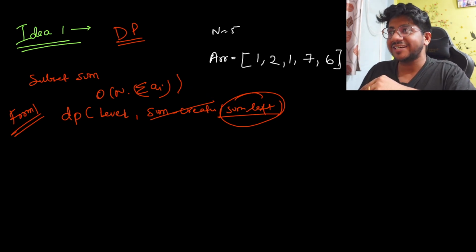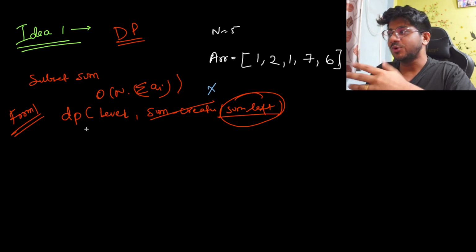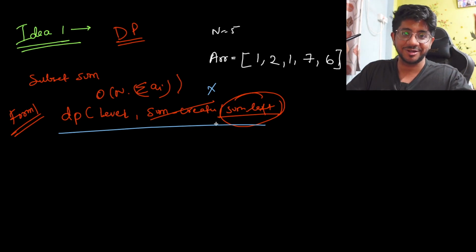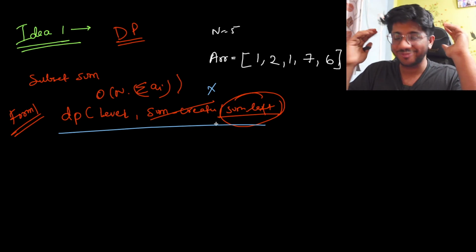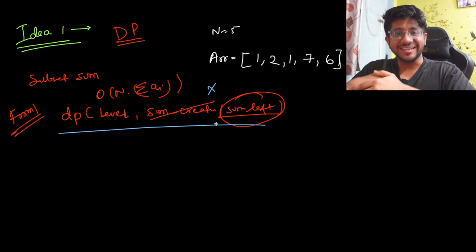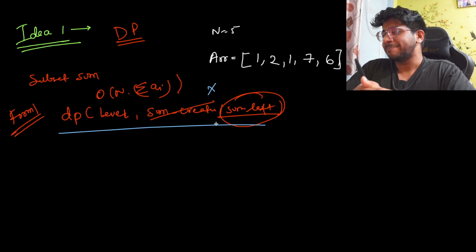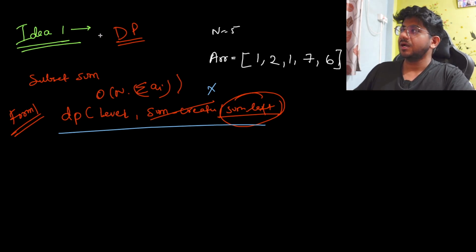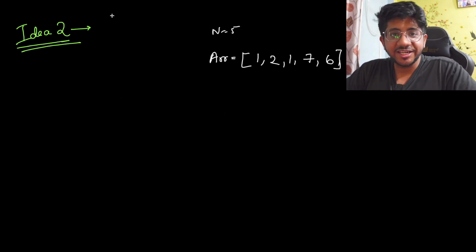So in that case, this is not an option, but then you could have used subset sum DP. If you have no idea about this, please just Google subset sum DP. You will get tons of blogs, tons of videos on it. If something already exists, there is no point in me creating that separately. But subset sum DP is something that can solve this, but not in the complexity that we want. Okay. Idea 2, right?